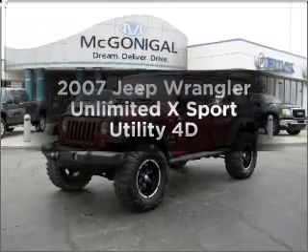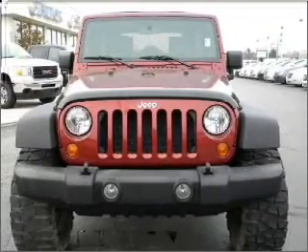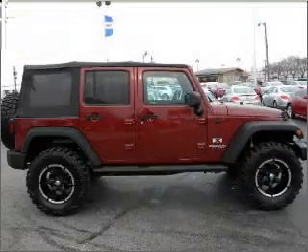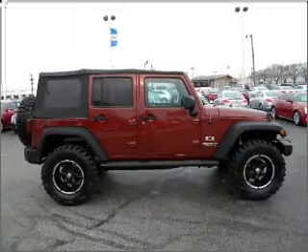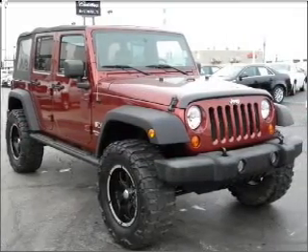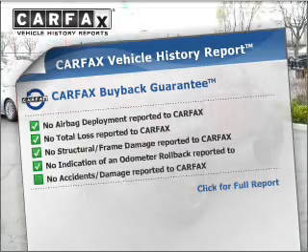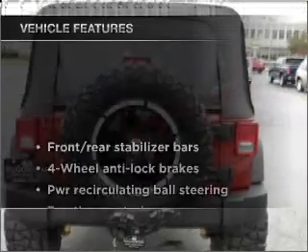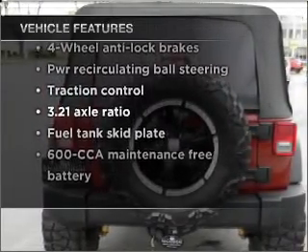Check out this 2007 Jeep Wrangler. If you're looking for an automobile with great attributes, look no further. With a reliable engine connected to a smooth shifting automatic transmission, premium wheels lend a distinctive appearance. Brake safely with the anti-lock braking system. An included Carfax vehicle history report allows you to purchase with confidence and the knowledge that your buy was a smart choice. And with these notable features, you won't want to miss out on the opportunity to own this amazing vehicle.